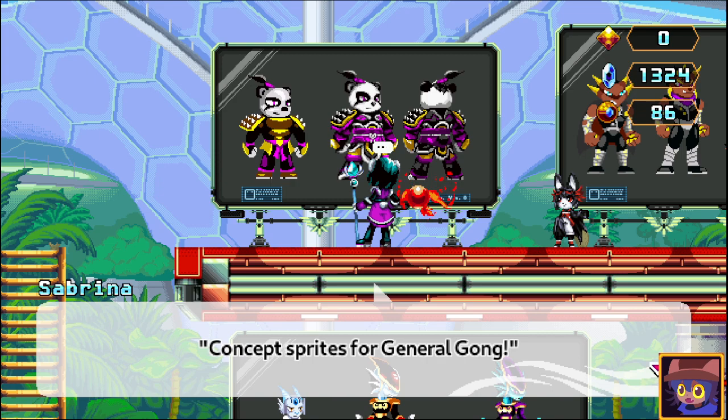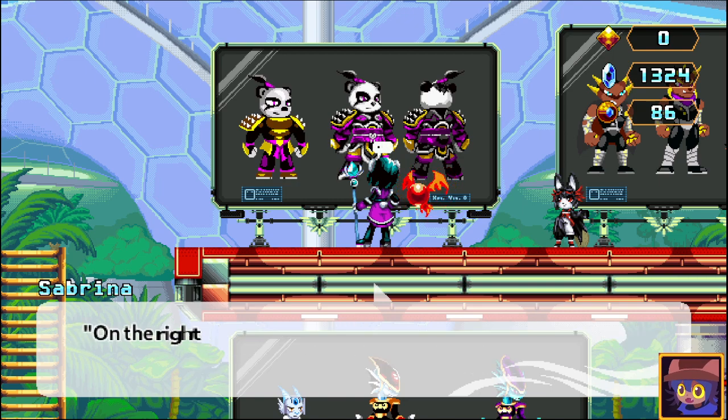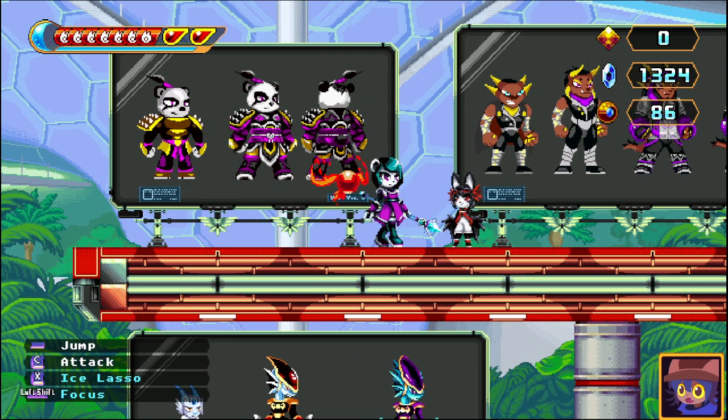Concept sprites for General Gong. I knew that Gong's sprite would have been revenge from the start, which is why his concept sprite is so sloppy. Very funny looking though. Kinda looks like the OG Shentai sprite. On the right is a back sprite that you normally never see in the game. That is true.